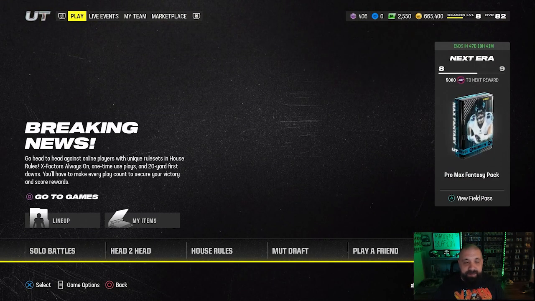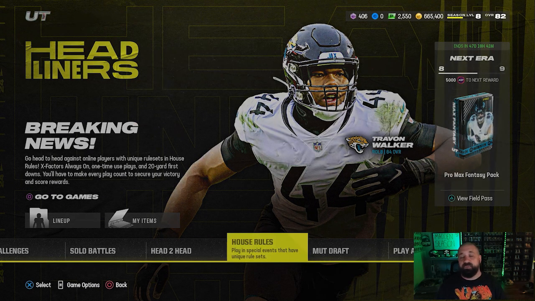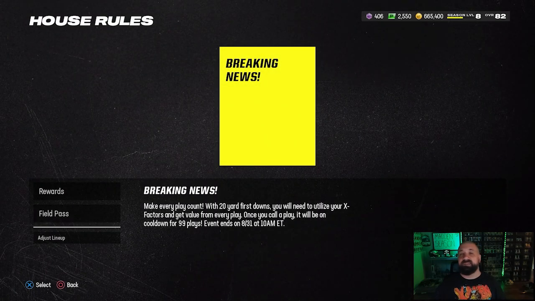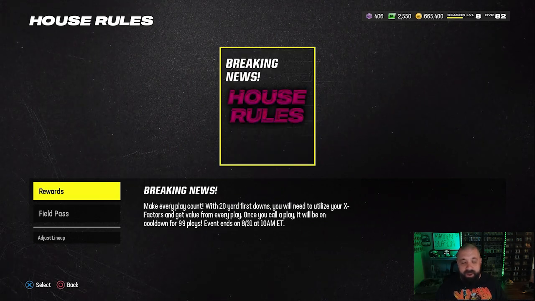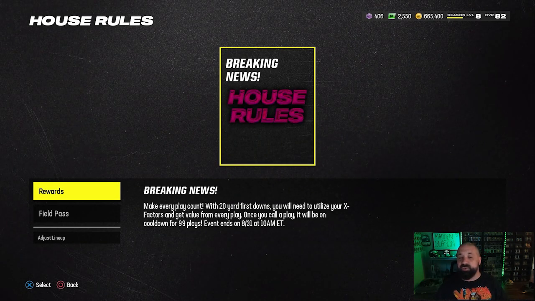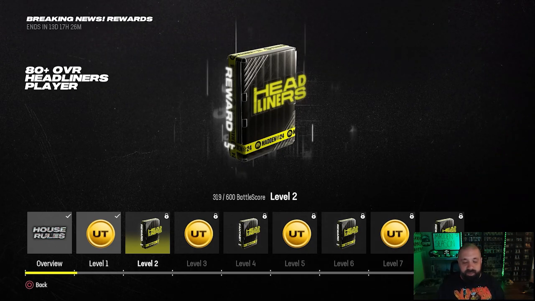And it doesn't stop there. You can actually earn another 84 overall B&D from House Rules. Now, I put a big asterisk next to this one because currently, unless it's been fixed over the last couple hours, some of the rewards from House Rules are not granting out or issuing correctly. And if you do find yourself in that boat, you're not alone. It's happening to pretty much everybody.